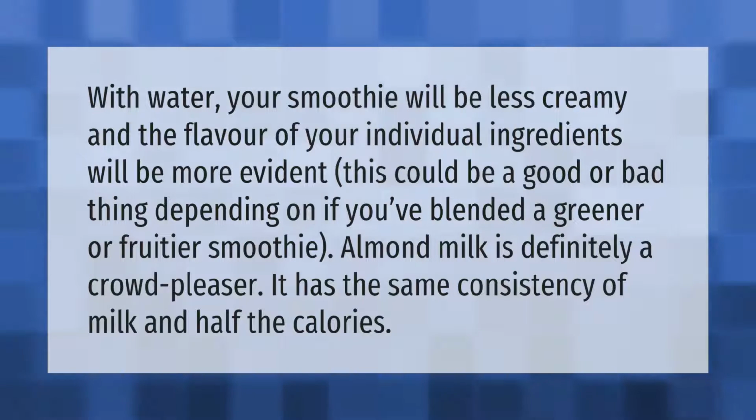With water, your smoothie will be less creamy and the flavor of your individual ingredients will be more evident. This could be a good or bad thing depending on if you've blended a greener or fruitier smoothie. Almond milk is definitely a crowd pleaser. It has the same consistency of milk and half the calories.